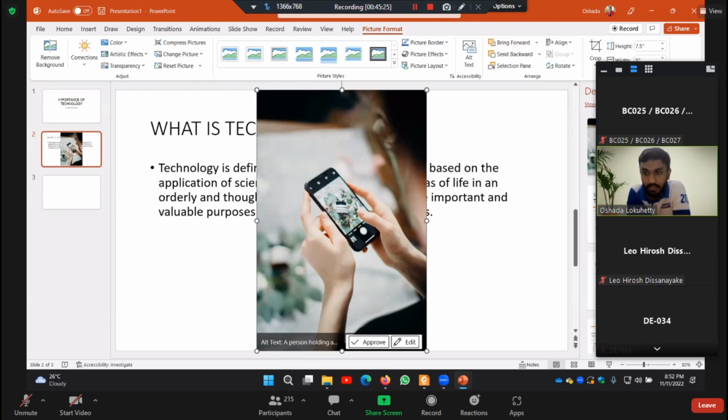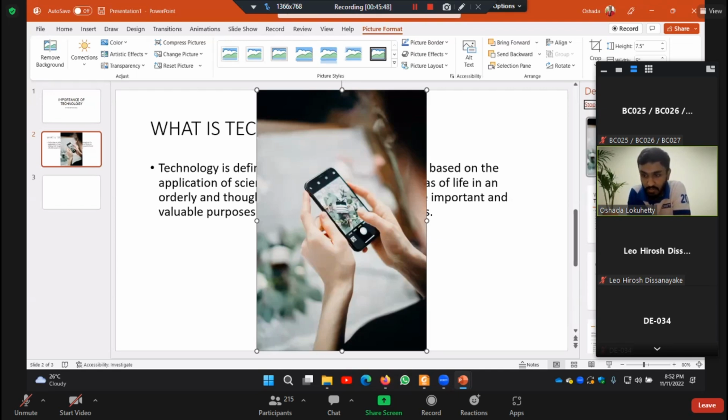In the newer versions of PowerPoint, you get designer ideas. Sometimes you might not get this view. If you are using Office 365, you'll get this view. There are some design ideas. The AI part in this software helps me to design this very effectively.